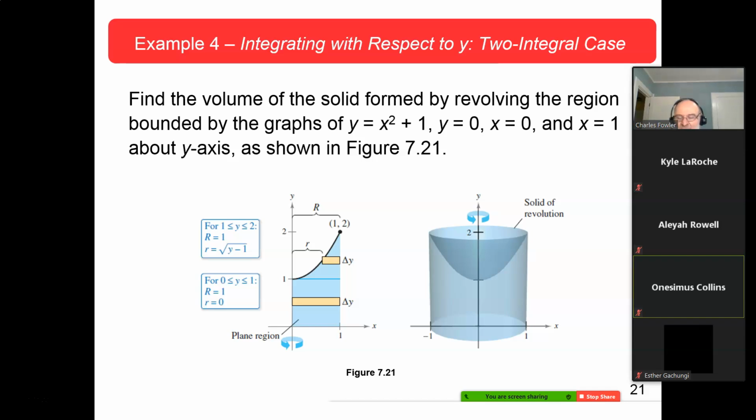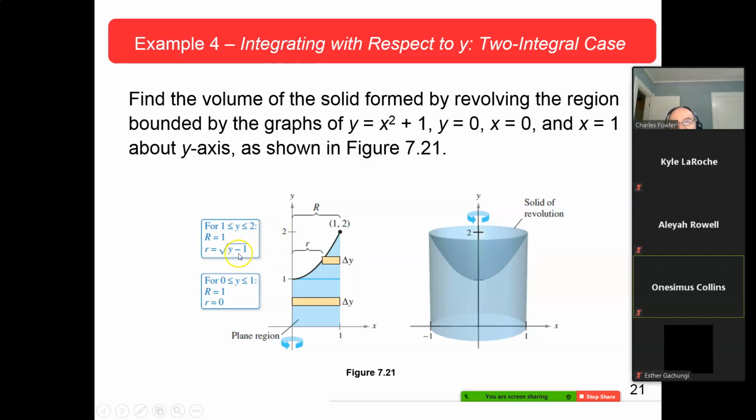Now, here's why you have to have two integrals. But actually, you don't even have to integrate this one. You know this is going to be a right circular cylinder of height 1 and radius 1. So you can do that in your head. The area of the base is pi times 1 squared, which is pi, and then you multiply that by the height, pi times 1. So it's just going to be pi. So you don't have to do another integration down here. You can just do that one based on something you already know.